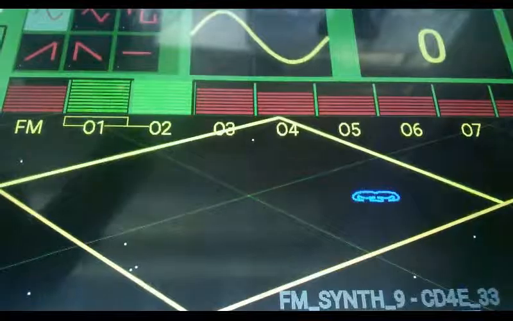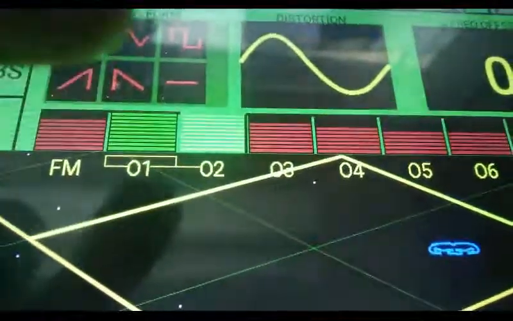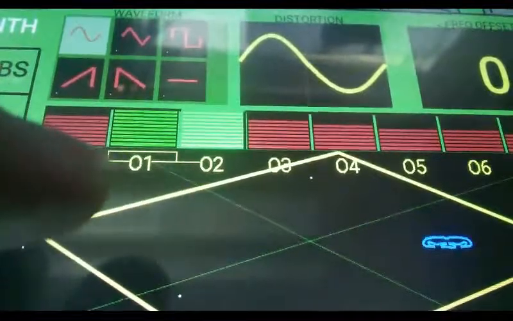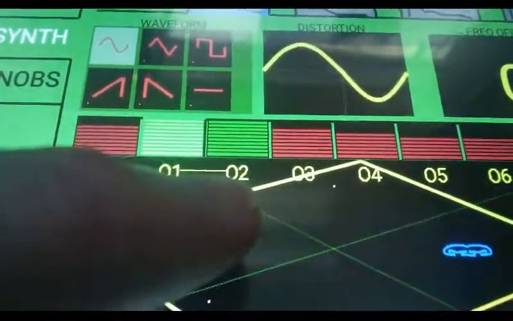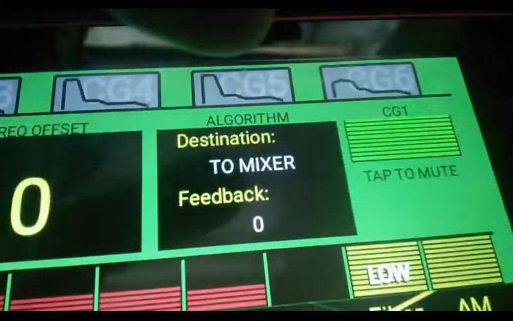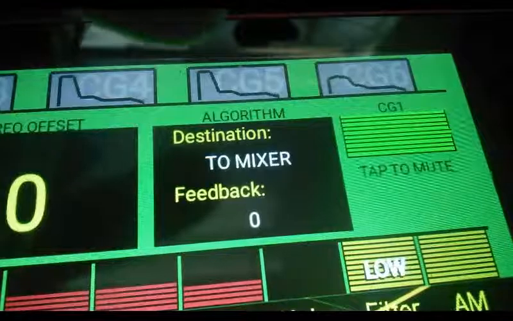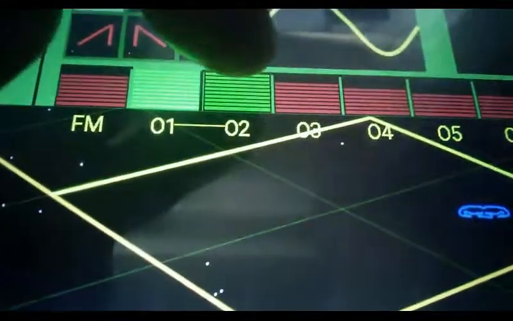So in a simpler case, we have oscillator 2 here, which is just an oscillator doing its little oscillating thing. But because of this little line here, we say, oh, I see oscillator 2 is actually being fed by oscillator 1. And what we're going to do is make that a little simpler. So the line like that just means that oscillator 1 is a modulator of oscillator 2, and the only modulation I do is FM. So if I turn that off over here by tapping this little region, it's your output. The oscillator output either goes to the mixer, which means you're going to hear it, or it goes to the FM cascade, which means you're not going to hear it. It's going to just be used to modulate the FM of the next guy over.